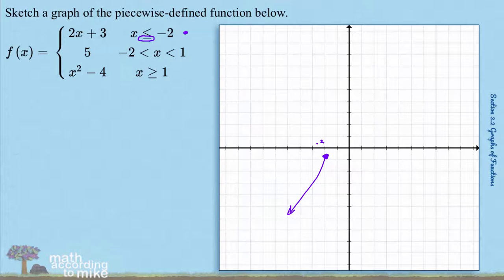All right, the next one, I'll do that one in blue, is the line y equals 5. This is a constant function. No matter what x is, y is always 5. You might already know that this creates a horizontal line. Oh, I'm doing much better with this one. Much better.